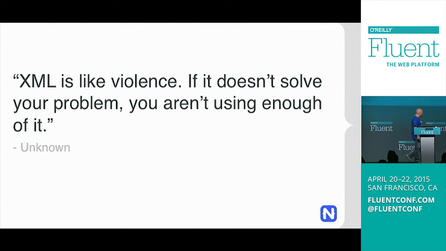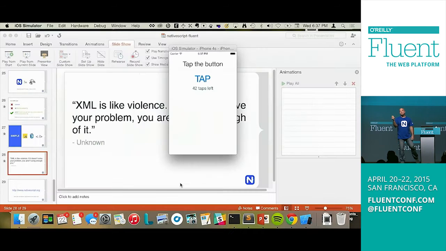Now, it's one of my favorite quotes about XML. But here's the truth about XML. XML is terrible for data. It was never actually designed to be used for data, except in the case of the Atom publications. It was designed for documents. Terrible for data, great for user interface. It's just markup. So repeat after me. It's just markup. Just markup. Exactly.